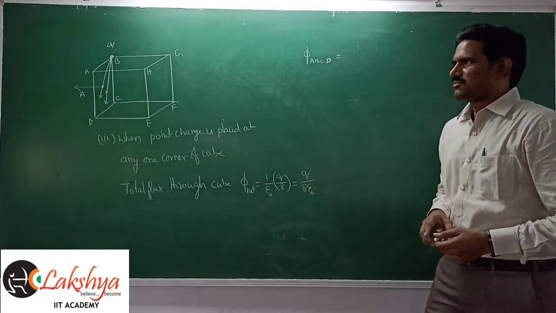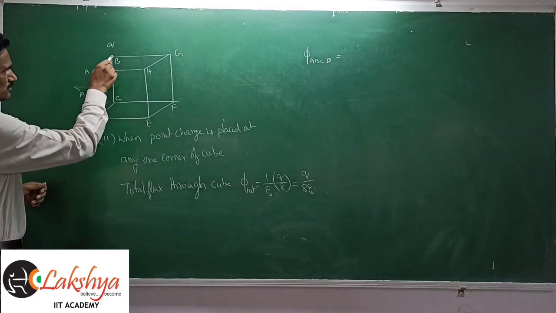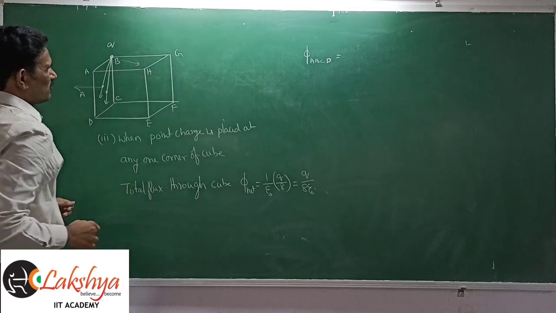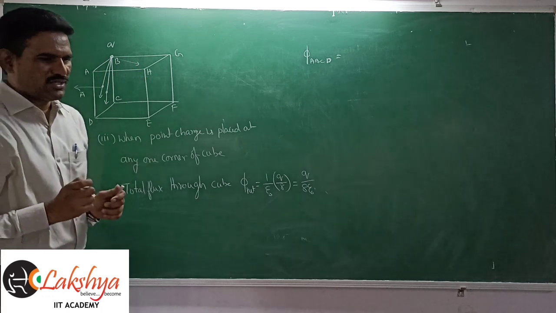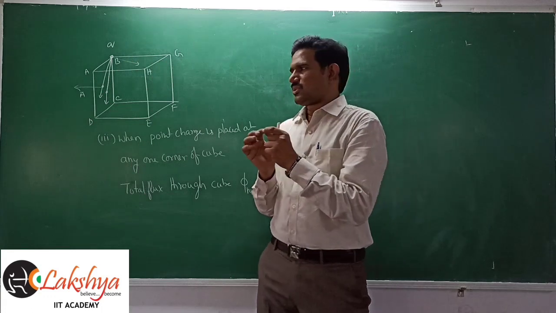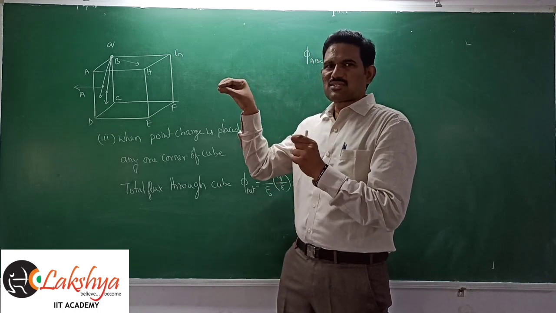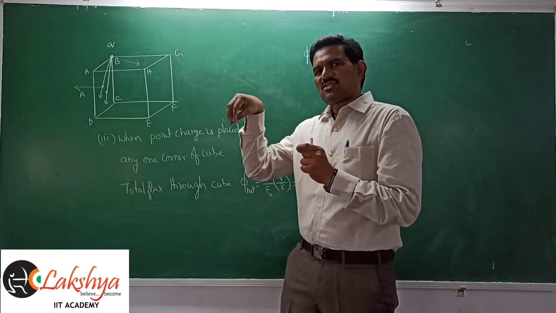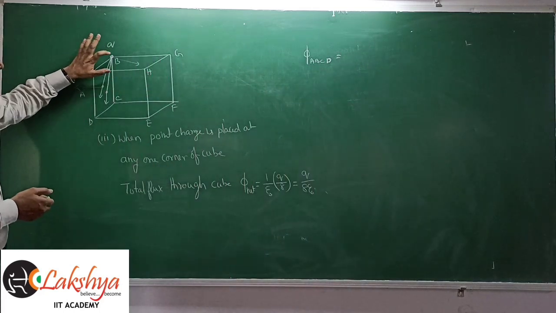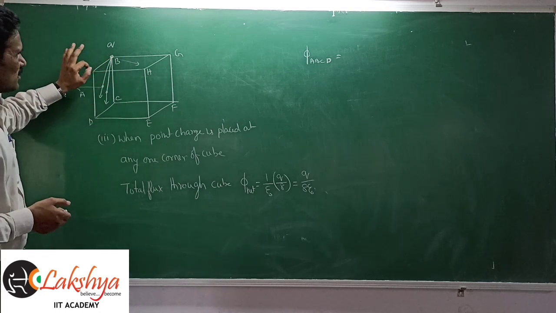Similarly, let us identify such a plane surface here, this plane A, B, G, H. On this plane also, if I want to represent the electric field, you can say like this. That means simply you can identify that at that corner, 3 faces of the cube are meeting with each other, they are intersecting with each other. That corner is common for the 3 faces. Now the flux passing through those 3 planes will be 0. One such phase is what we discussed now, A, B, C, D. Another phase is A, B, G, H.